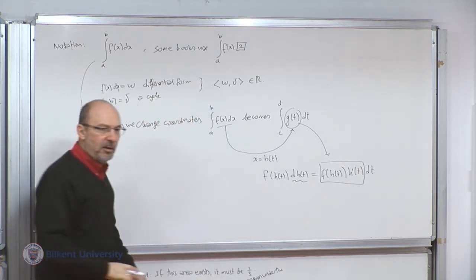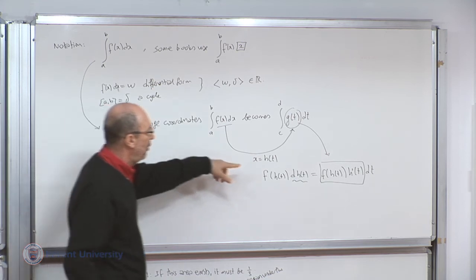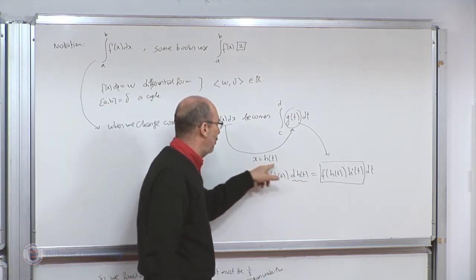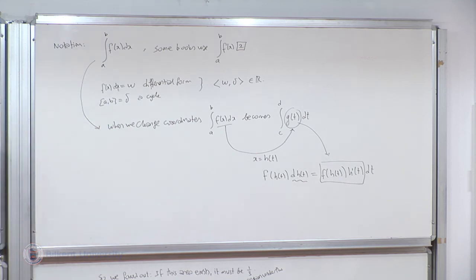So this thing turns out to be this function. That's why we carry dx there. The reason why we are writing dx there is not because you will forget x, but because it will be useful in changing coordinates. And changing coordinates will be automatic when you do this. Of course, here you need some nice properties: first of all, h must be differentiable, one-to-one, etc. But we'll come to that later. So this is the notation for the integral.